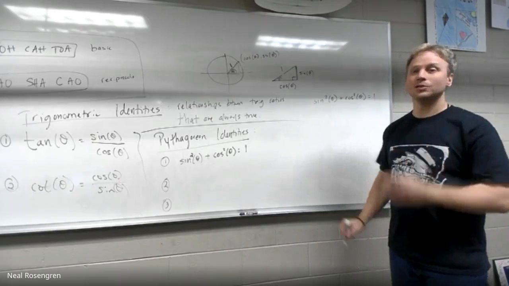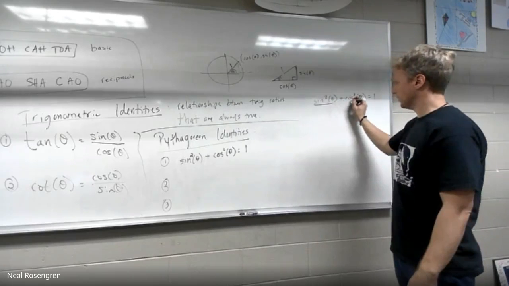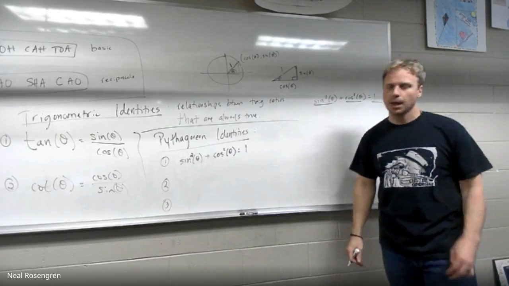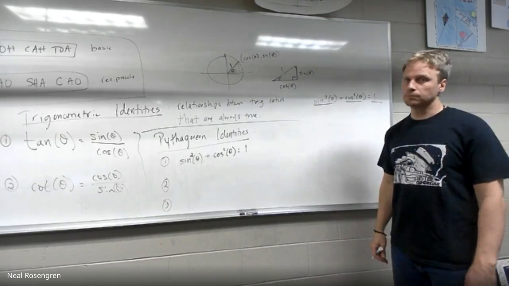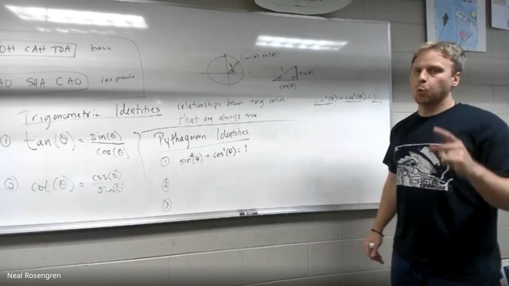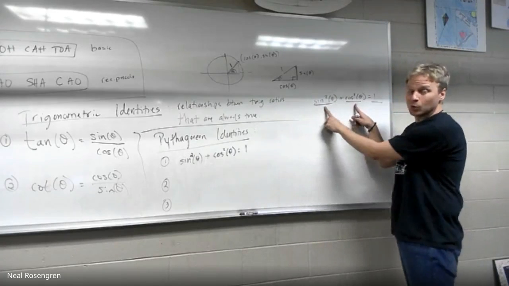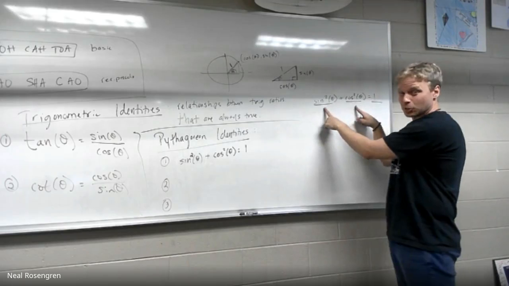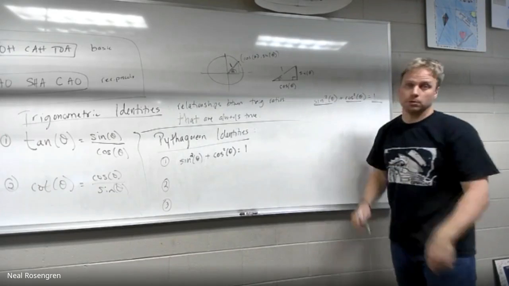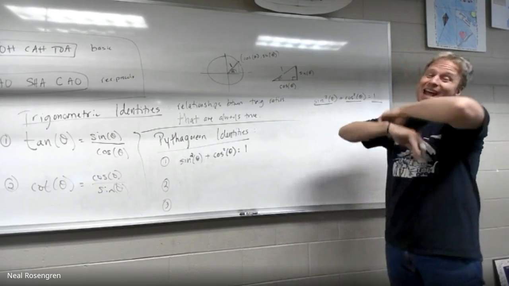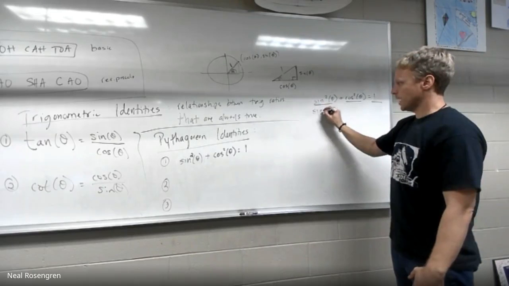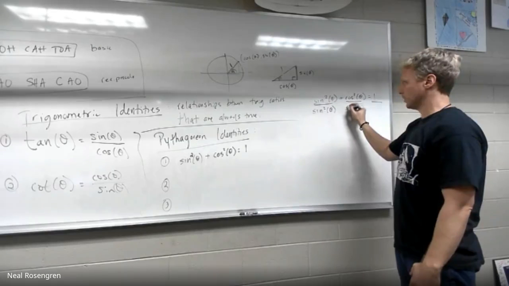What I'm going to do here is take everything on the left and everything on the right, and I'm going to divide by something, and I'm just going to make sure it's not 0. What I'm going to choose to divide by is one of these 2 trig ratios that's being squared, because I just want to turn one of these into 1. Okay, so here's what I'm going to do. I'm going to divide everything, and I'm just creating identities here. I'm going to divide everything by sine squared.